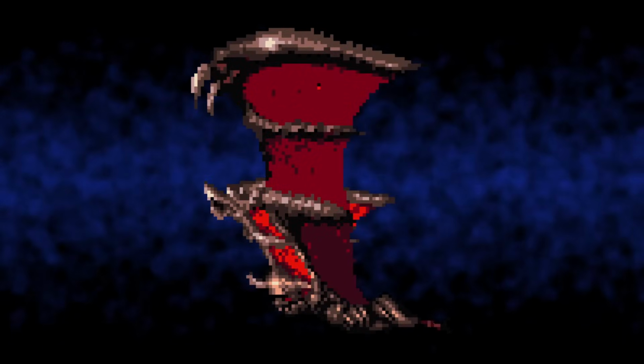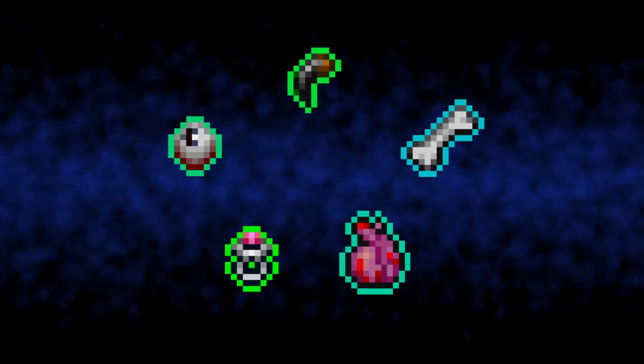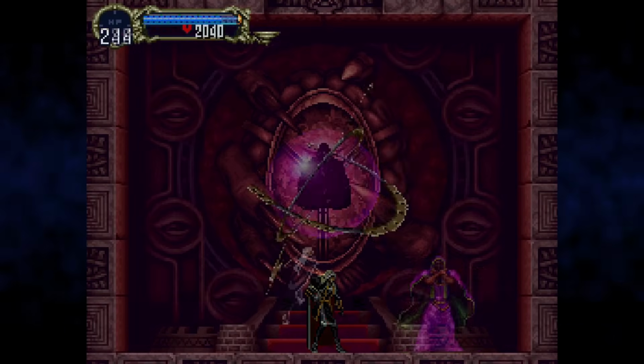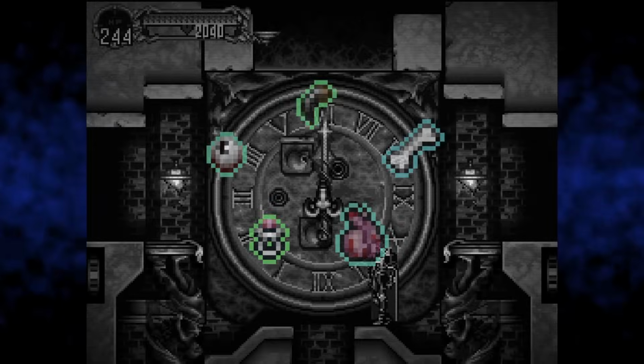Here, the normal way the game expects you to progress is to find the 5 main bosses of the inverted castle, defeat them, and collect the 5 pieces of Vlad, which when collected opens up the secret clock room that leads to Shaft and finally Dracula himself. But of course, after seeing all the crazy stuff I've done so far, do you really think I'm going to go through all that trouble?